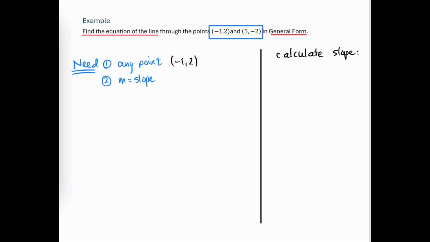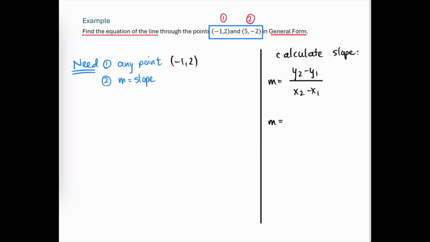In order to calculate the slope between 2 points, we're going to use the slope formula, which is y2 minus y1 divided by x2 minus x1. Back up here in our ordered pairs, let's label one of these as the first point and the other as the second, so that when we're calculating our slope, we can stay organized.